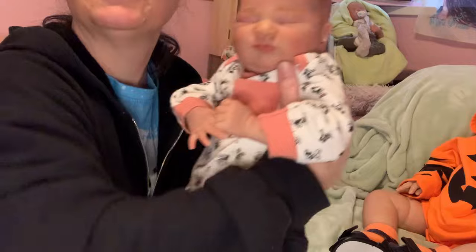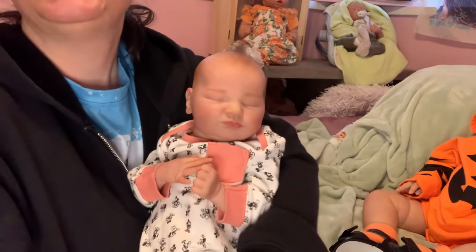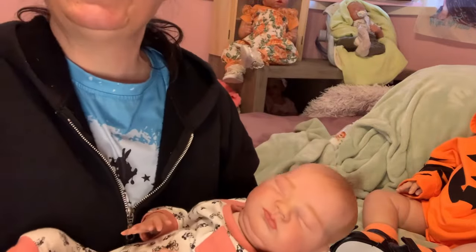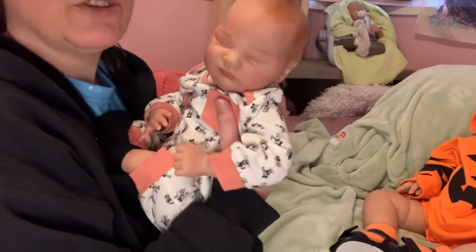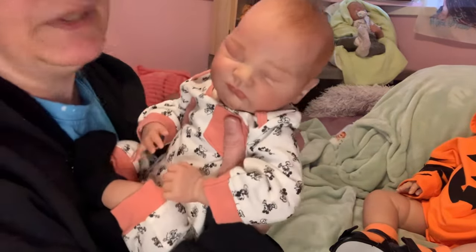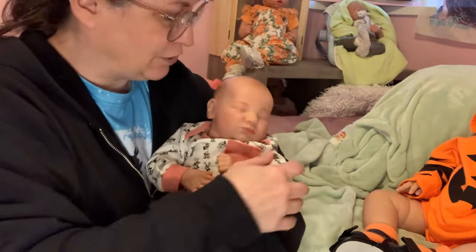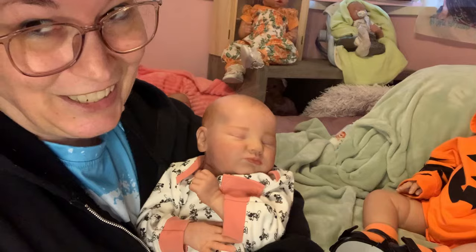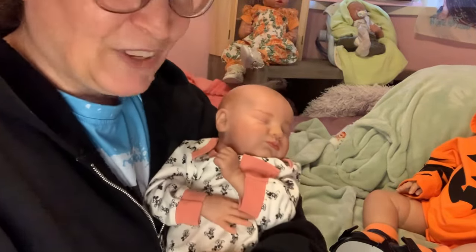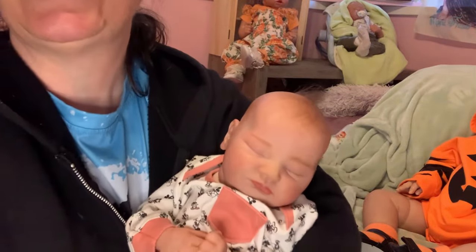Oh my goodness. So his name is LJ. Everybody meet LJ! He is named for our two dolly friends that have sparked our love again for the babies. He's named after Auntie Leisha from Binkies and Blinkies Nursery, and Jess from Crafty Churchy Nursery — not Crunchy, I always want to say Crunchy — Crafty Churchy Nursery. So Leisha and Jess, here is your namesake. This is LJ.